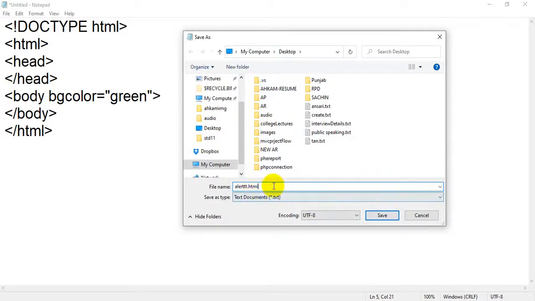Okay, please make sure when you are naming the HTML page, please don't use any reserved word. Don't use alert or prompt, don't use these words. That's why I have added extra letters after it.